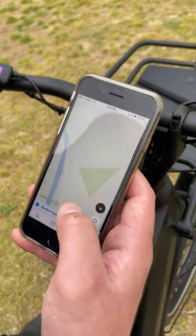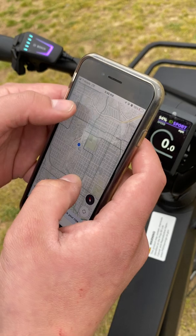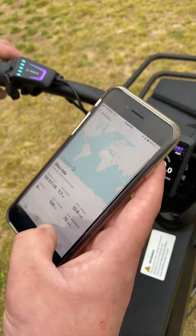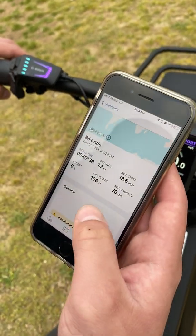What's also cool about this new app is the map data, which is instantly generated based on your location — we're right now in the Triangle. As well as statistical data that's recorded automatically and shows you average power, average cadence, how far you went, and all this other good stuff.